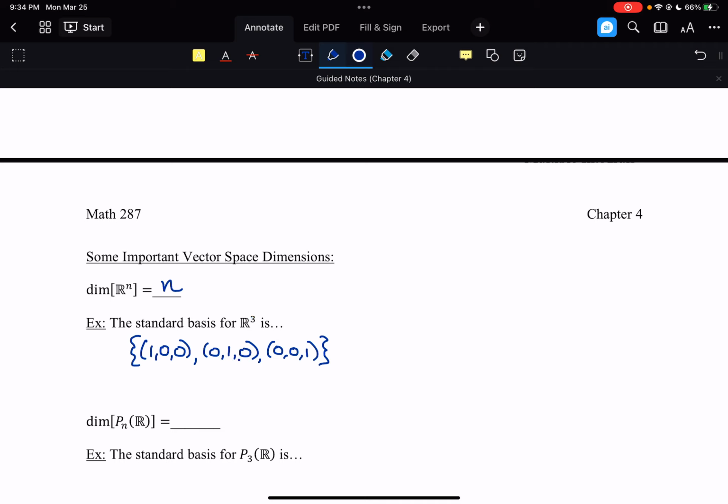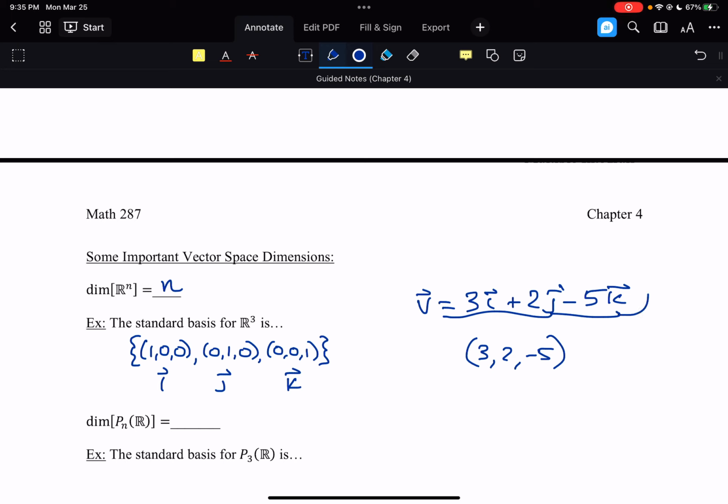So it's the right size. And notice each component is covered here, the x, the y, and the z. So we can create any three-dimensional vector we want as some combination of these. Now, I like bringing this up because if you remember calculus 3, these vectors each had their own name. These were the i, j, and k vectors in calc 3, right? And if we wanted to write the vector v in terms of these vectors, we would do like 3i plus 2j minus 5k, whatever. And that was another way of writing 3, 2, negative 5, something like that.